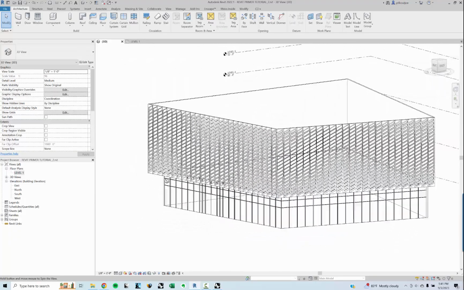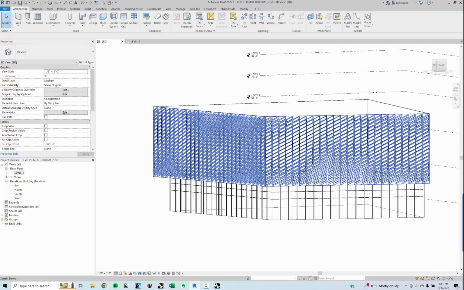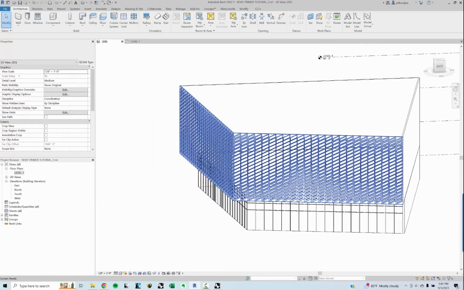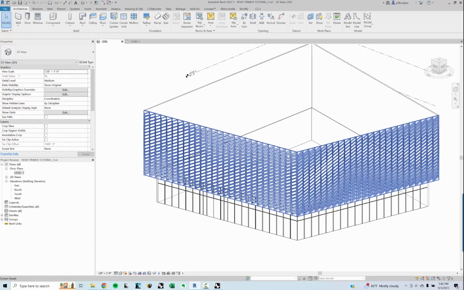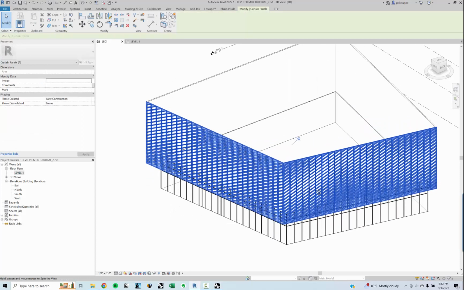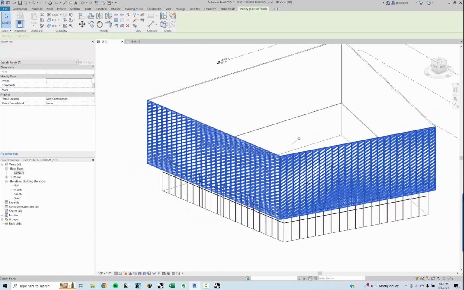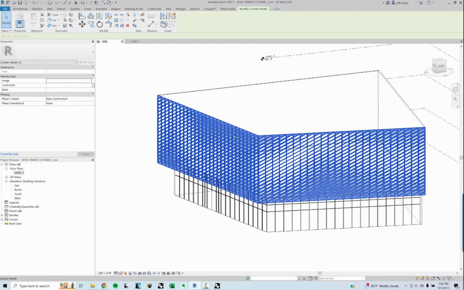So trying to get this sort of adaptive gradient pattern would be very tricky in Revit. We could probably use an adaptive component and do this. The other thing would be to create a bunch of different custom curtain wall panels and deploy them, but that would also have to be scripted. So this is a good way to just get a complex pattern in. Now what you'll notice is, because this is one big curtain panel, which we might not want, especially if we wanted to get a schedule or count these panels.